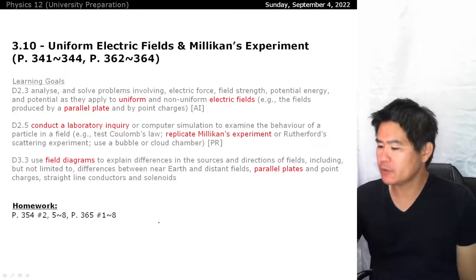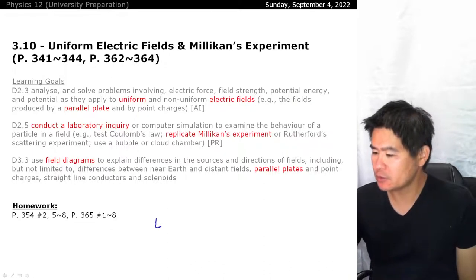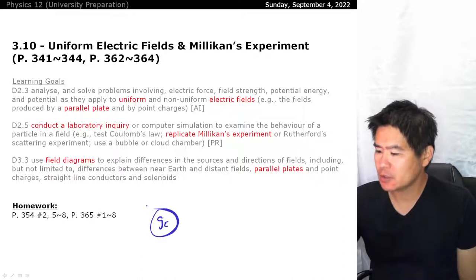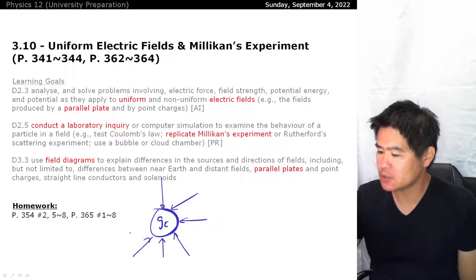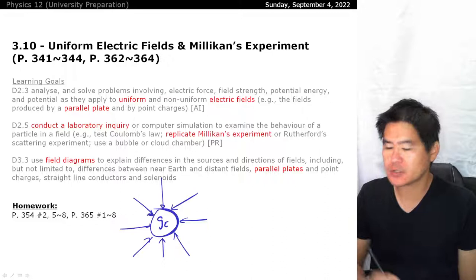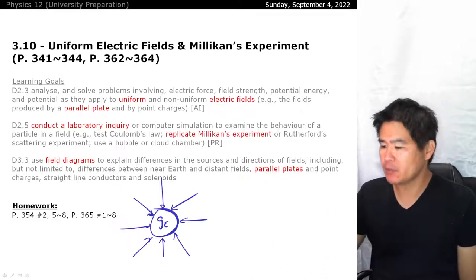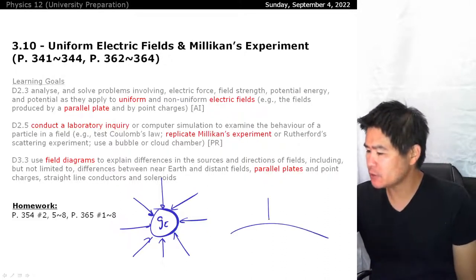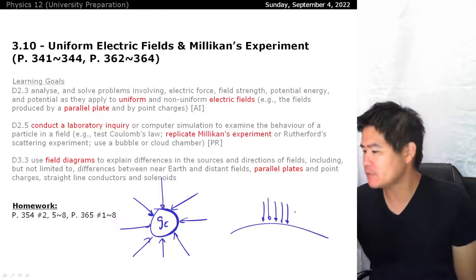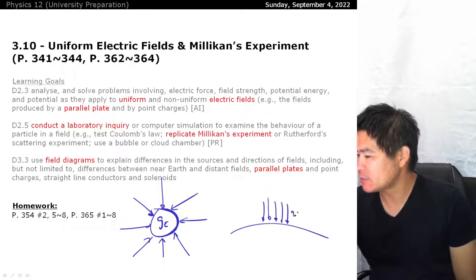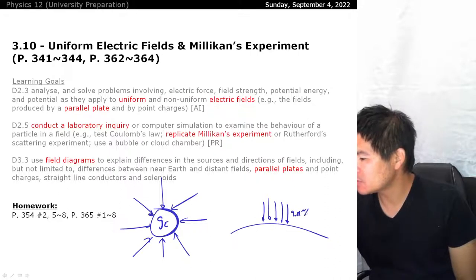So you may have learned earlier that the truth with regards to gravity, Ge, is that the gravitational fields actually radiate into the earth. But when you're really close to the surface of the earth, it looks more or less as if they are parallel. That's why you have this uniform intensity of 9.81 meters per second squared, or newtons per kilogram.